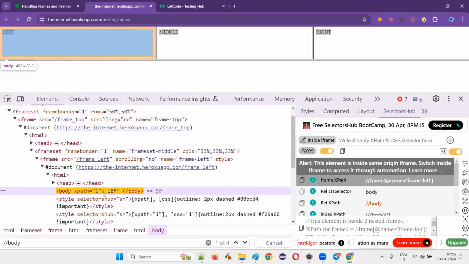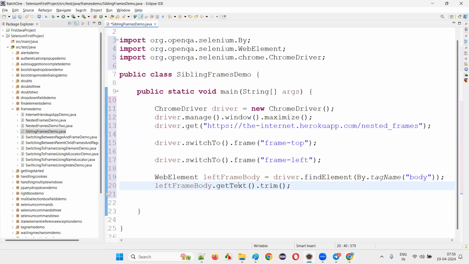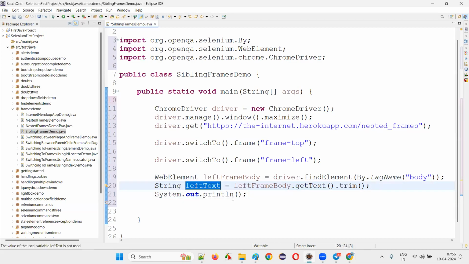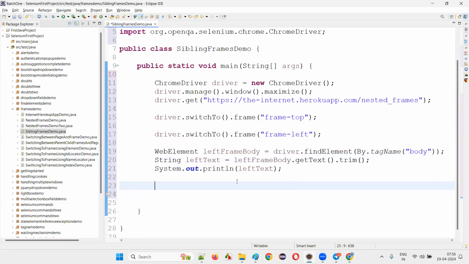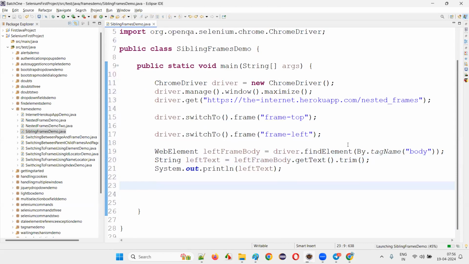And there are some spaces before and after the left to text. You see leading space is there, trailing space is there. So in the string method, we have a trim method, right? If you remember the string trim method, this get text method is returning a string, and that particular string object we are trimming so that we'll get the text between the tags. Okay. Left text is equal to, here the string will come and I'll print it out. If you are able to do this program, guys, you are an expert in frames. Understand that, that level of expertise you will get. Fine, you know what to do. So now if I run this code, left to text will be printed. Let's see whether the left text is printed or not.